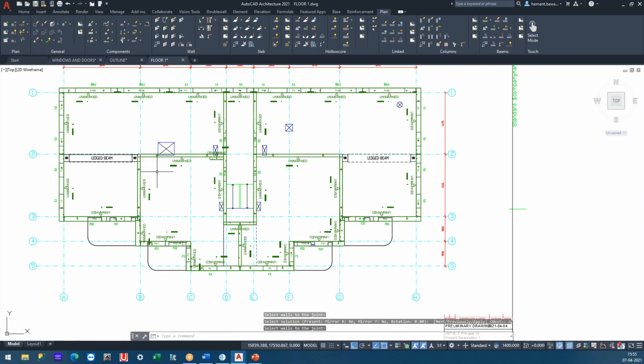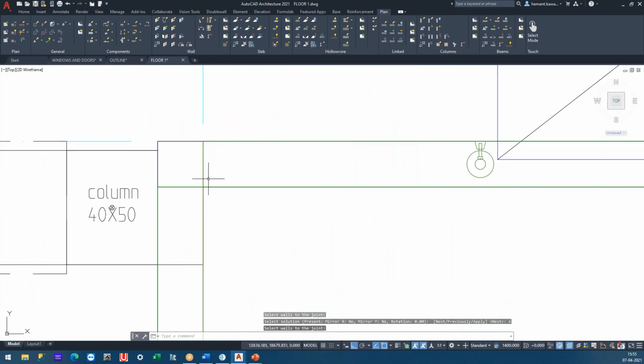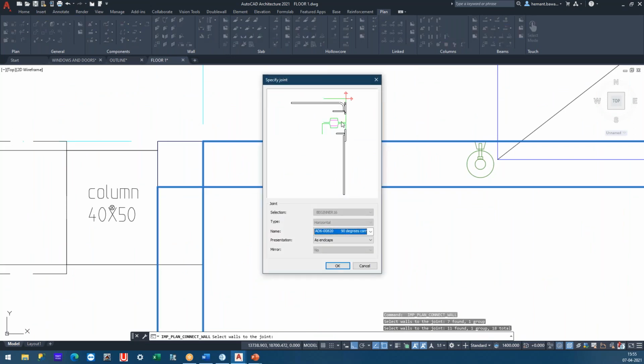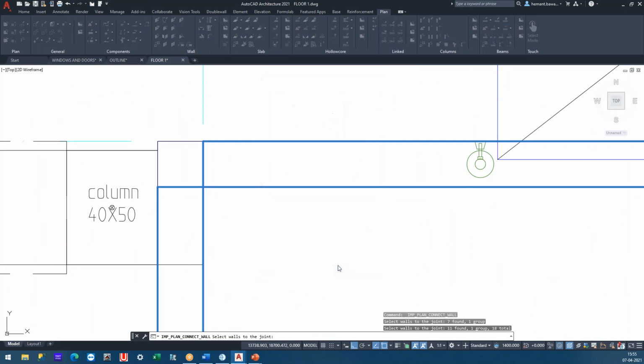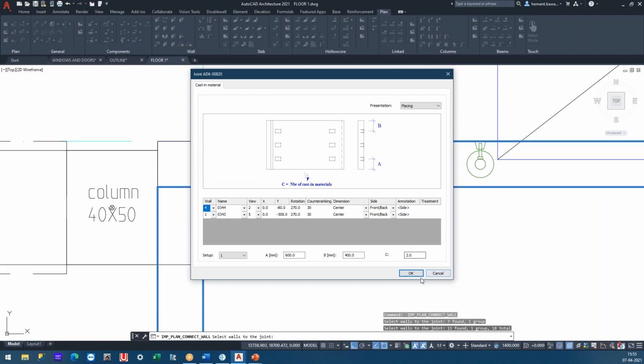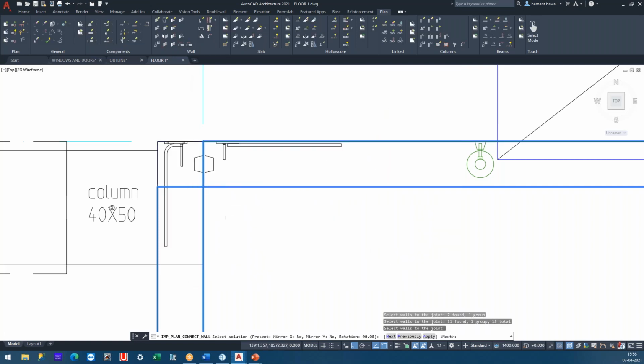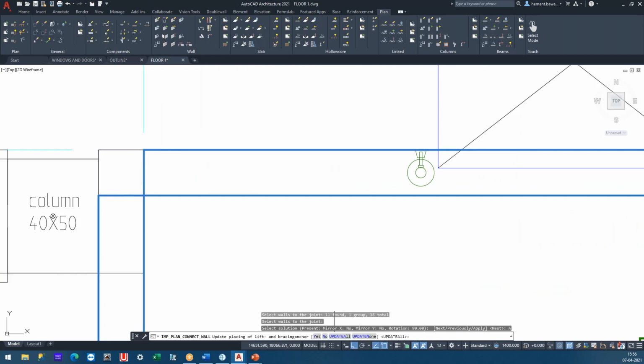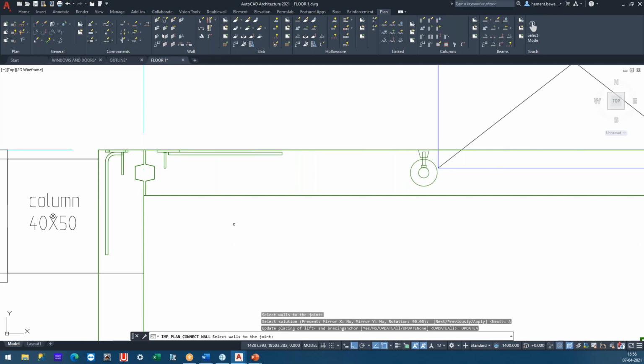Okay, let's connect these walls that I told you earlier. The length of these walls needs to be adjusted, and the software will do that again. Okay, as you can see, the length of this wall has been increased. Just click apply, update all, and done.